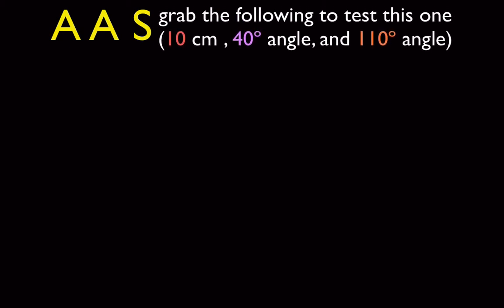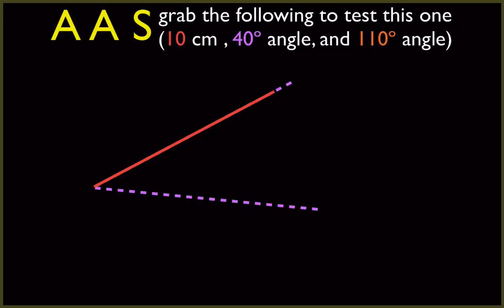Now the last one we're going to look at is angle, angle, side. So again, we're going to use two angles. This time though, the angles are going to be a piece of the same thing, but the side is not. So I'm going to start with one angle, and I'm going to use my side on there, because it's got to connect to one of them. But instead of trying to connect the angle up here, like we did on the last problem, now the angle is going to connect down here. So go ahead and try to make that work on the problem.